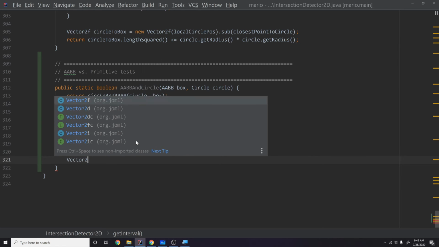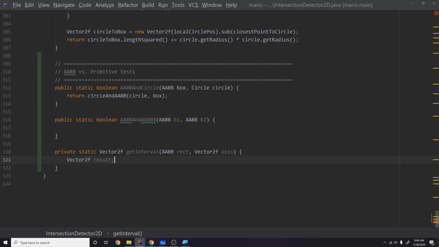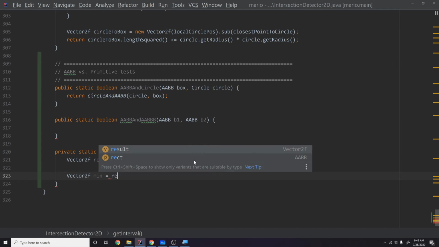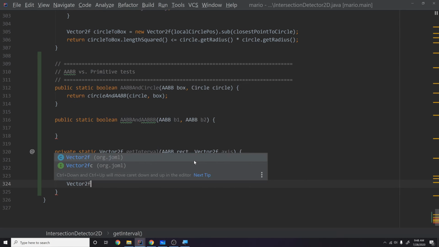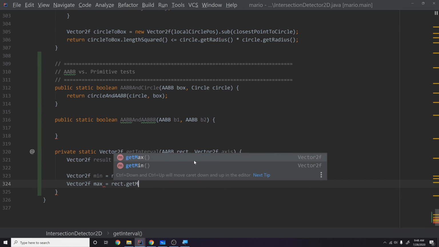So we're going to say vector 2f result. So the result is literally just going to be a vector where the x value is the minimum of the rectangle on the axis and the y value is the maximum on that axis, just like we did in the math. Then I'm going to say vector 2f min equals rectangle.getMin, and then vector 2f max equals rectangle.getMax.